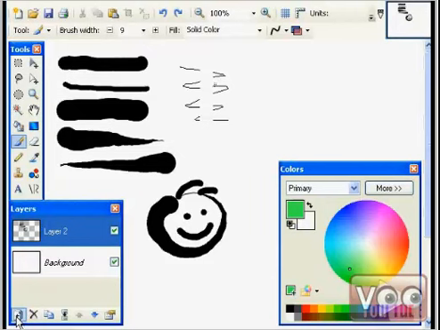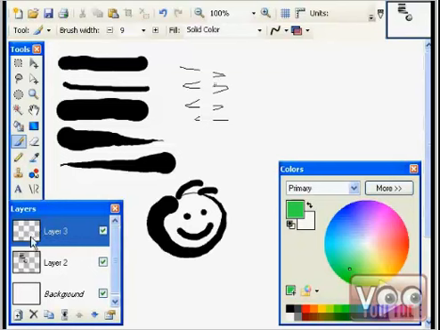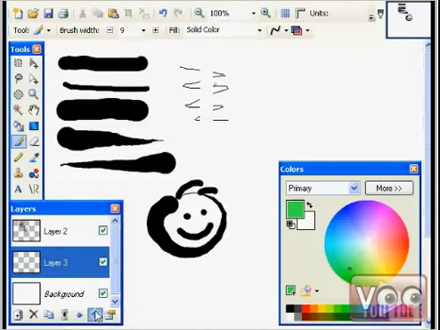So let's add new layer here, just like that. We now see layer 3 here, and we see those checkerboard patterns again to indicate that it's starting off completely transparent. But what we're going to do is slide that layer down using this down arrow here, move layer down, and we're going to move it underneath this layer here. So think of, I don't know, plastic sheets that are completely transparent that we're using, and that's kind of what we compare our layers to, if you like.